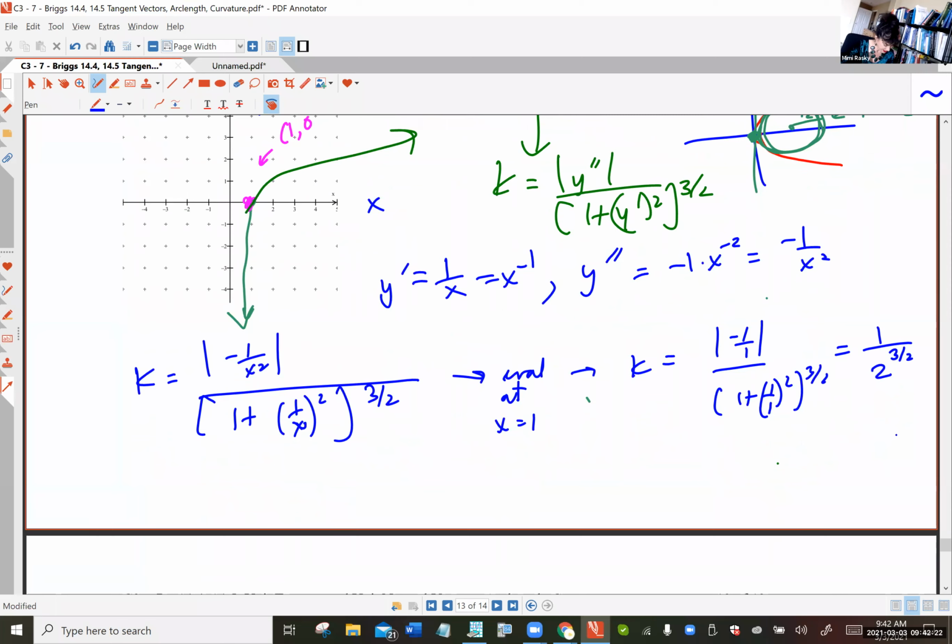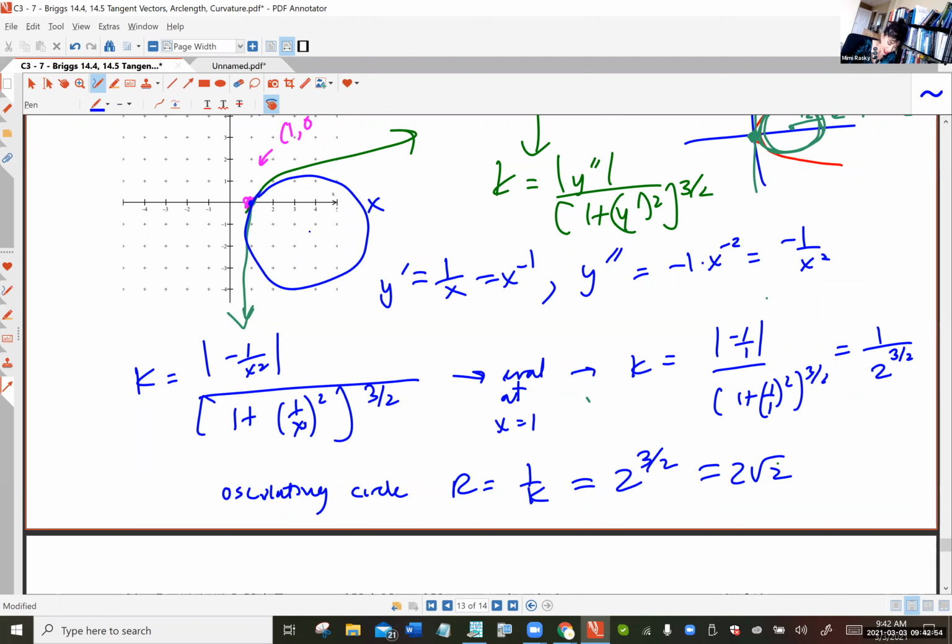So what does that mean? That means that the osculating circle, the snuggle circle, that's not a technical term, okay? That's just my speak, is going to have a radius that's 1 over k. So for us, 2 to the 3/2 is going to be the radius of this snuggle circle, which is the same as 2√2. Okay, fine.